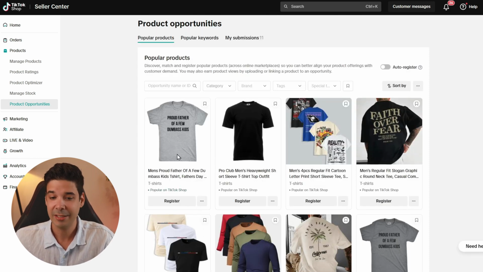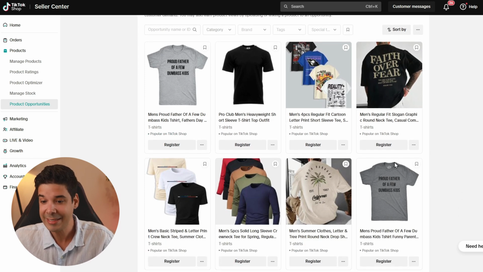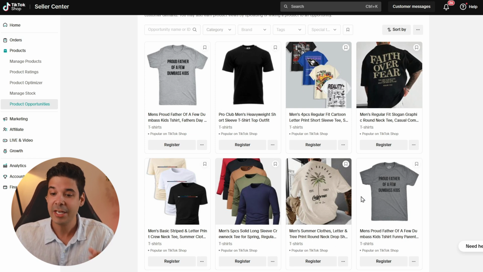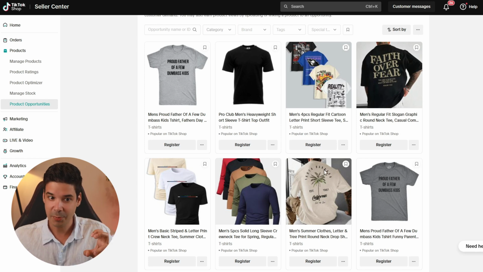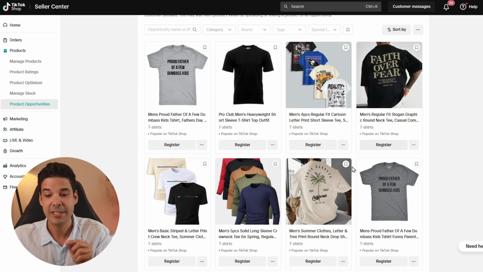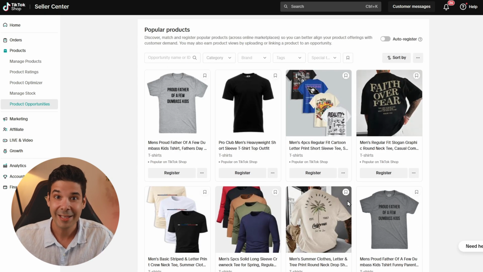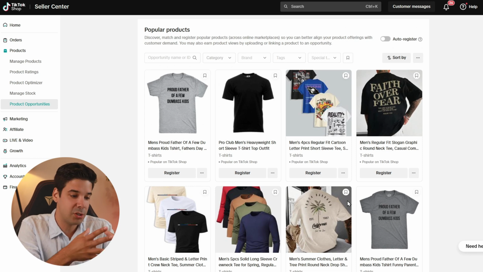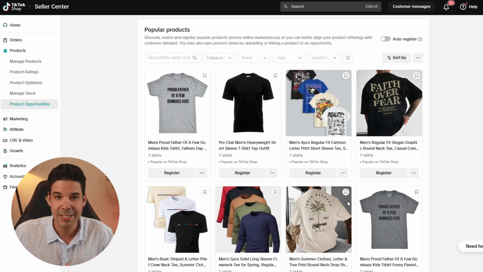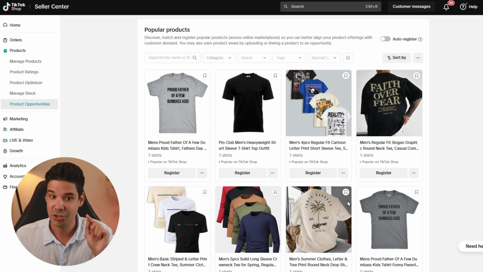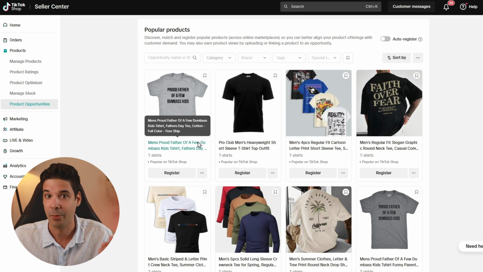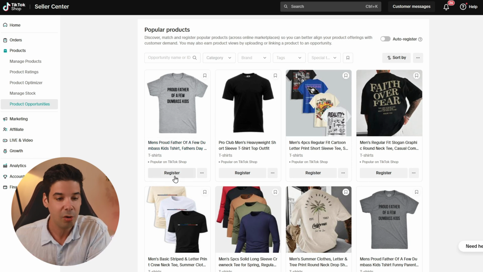And as you can see here, someone is selling this, but also someone is selling this other shirt that is also very popular, okay? You see, it's a different product, but what you can do here as an example is create a shirt just like this one, all right, with the same text, and then register that product to this shirt and then also register to this other shirt. Alright, and that will basically allow you to piggyback on the success of another shop, okay, on the success of another product. Because when someone searches for a shirt that says these things, okay, with the same characteristics, with the same product title, your product will also show there.